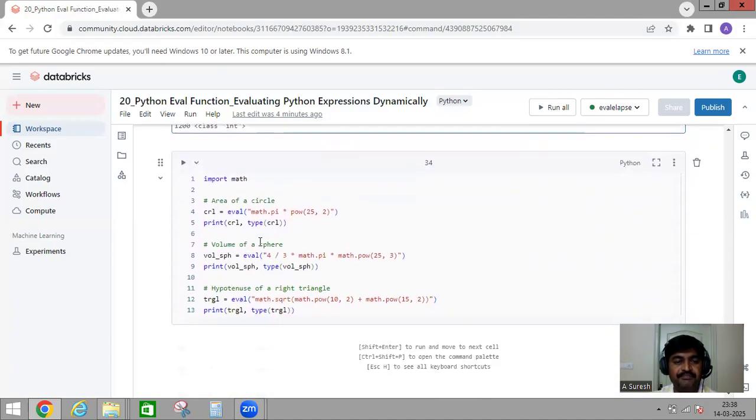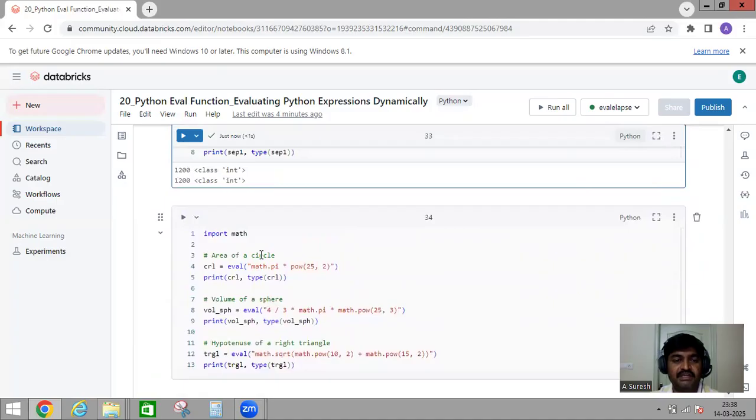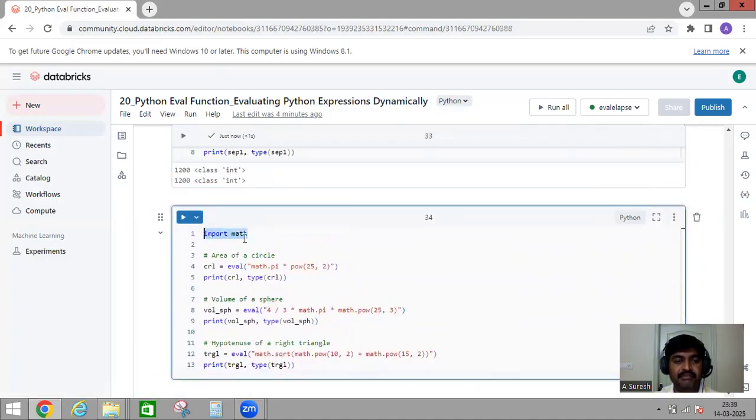Similarly, here I'm going to calculate some mathematical functions. For that, I'm importing the math library here. And what I'm doing is eval of math.pi, and I'm multiplying it with power of 25 comma 2.